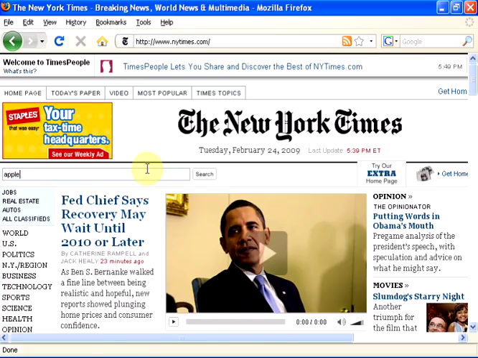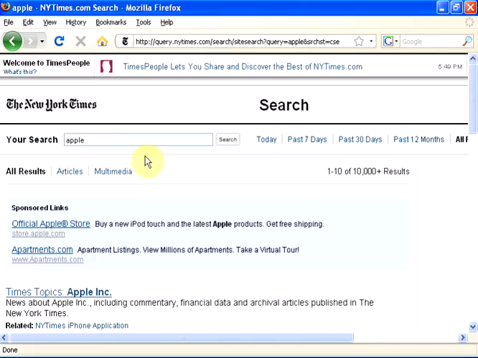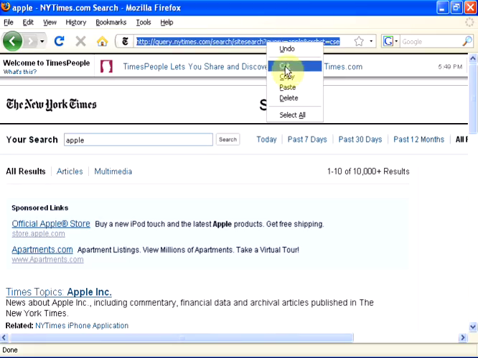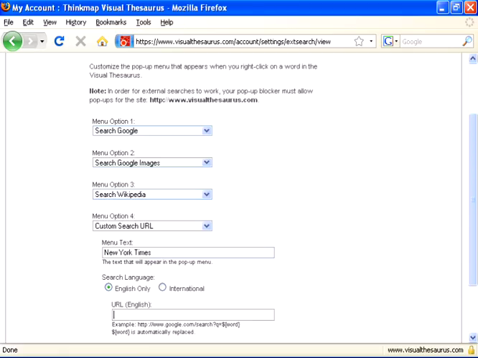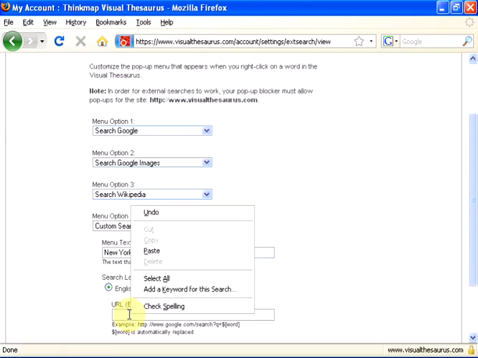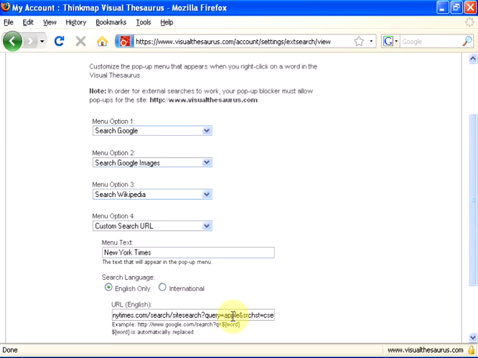I'm going to type in Apple and search for it. When those results come up, go up to the URL and copy the entire URL. Go back to your Visual Thesaurus page and paste that URL onto the space for the URL text.